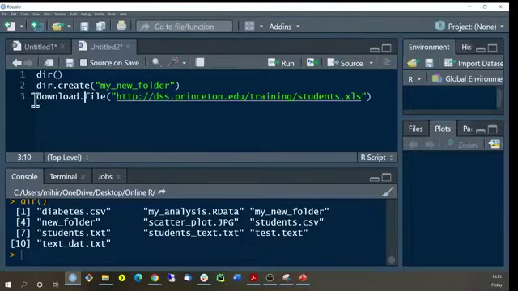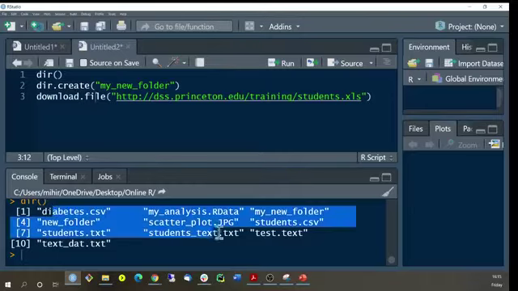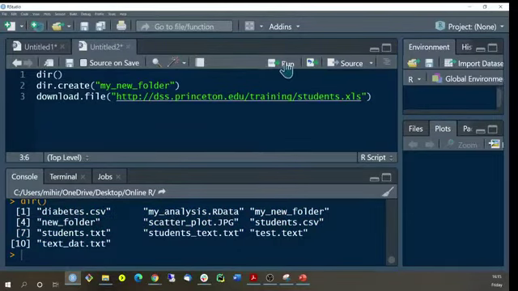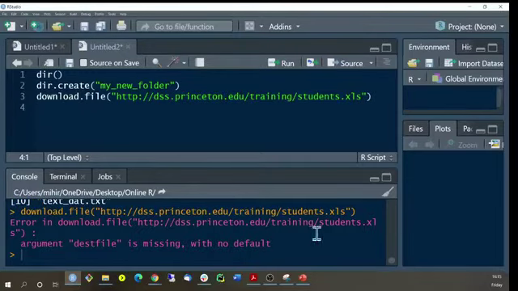If I download this data, it will put it in my working directory. But it's telling me that a test file is missing. My destination, I think it's destination file.